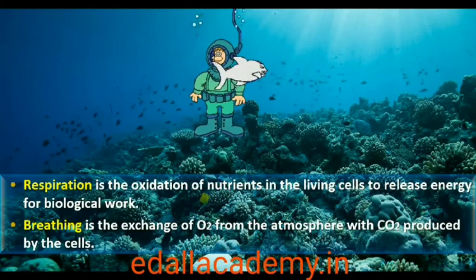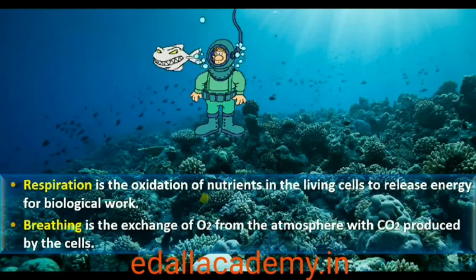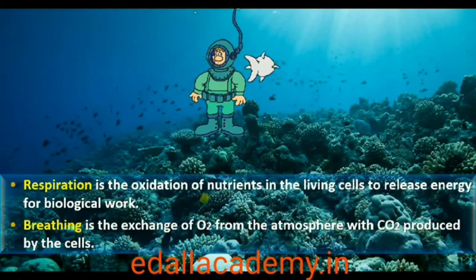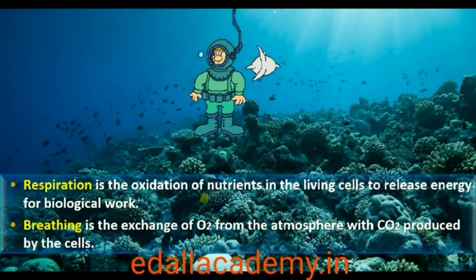This process of exchange of oxygen from the atmosphere with carbon dioxide produced by the cells is called breathing, commonly known as respiration. Place your hands on your chest. You can feel the chest moving up and down. You know that it is due to breathing. How do we breathe? The respiratory organs and the mechanism of breathing are described in the following sections of this chapter.